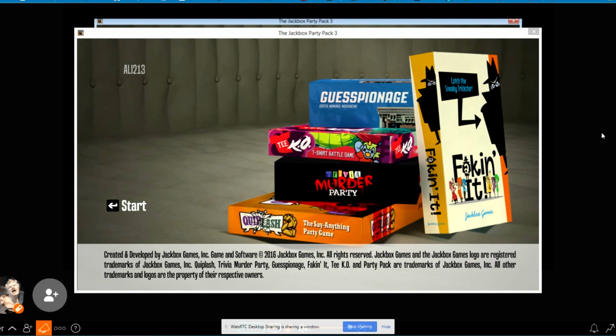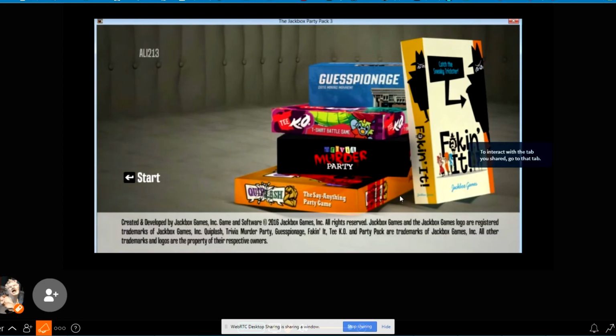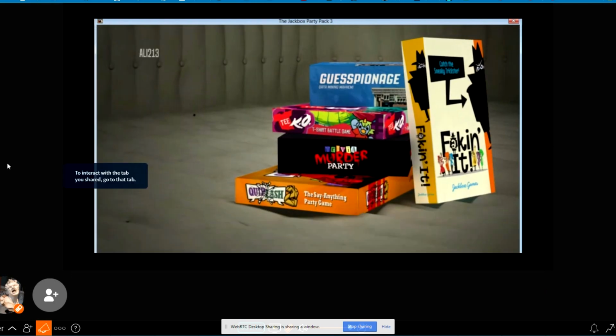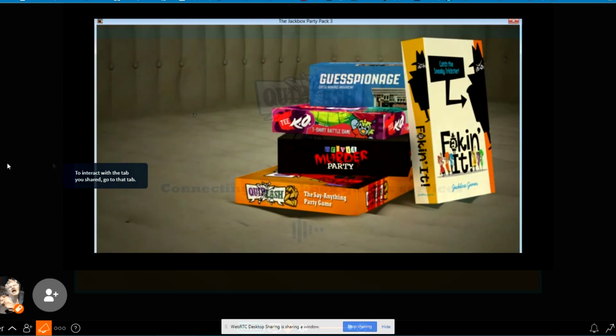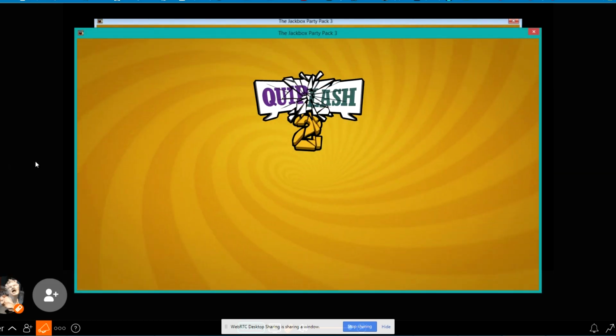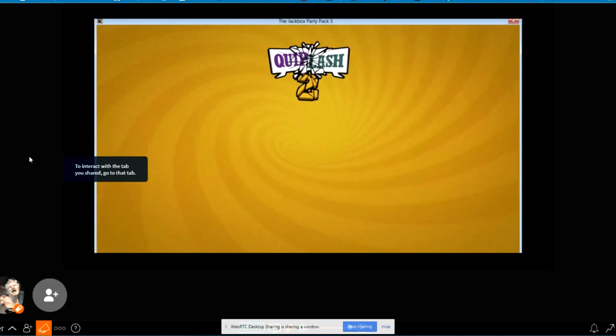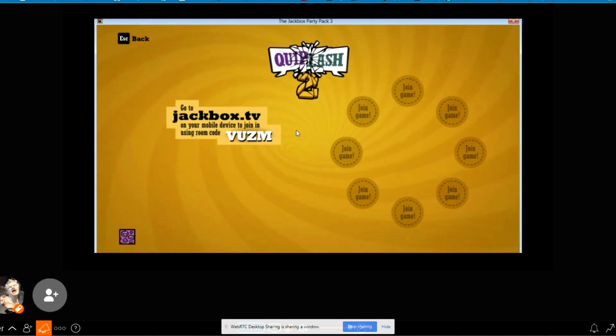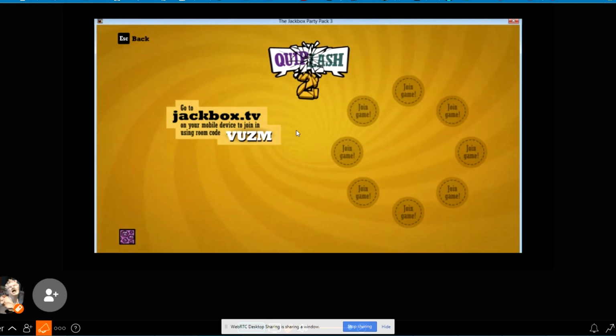So, you can do whatever you want here, and it'll show up on the screen, even if it's minimized. So you can click Start. We can see that's loading there. From here, you can just start whichever game you want, and once it gives you the code, you can go harass your friends to be like, hey, join my game, and once they're all in the Rabb.it room and can see your screen, you can just play it like normally. This is basically exactly the way you would play it if you were on Skype with screen sharing, and this is, I think, the better way of playing Jackbox online with your friends.